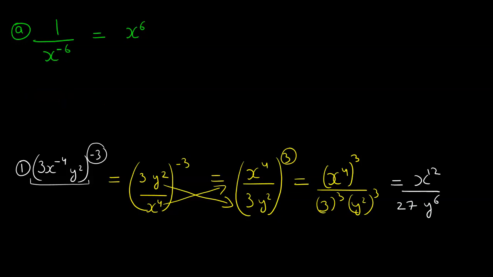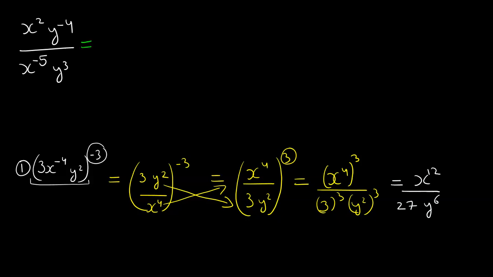Okay, let me erase it. In this example we have x square y to the power of negative 4 over x which has the power of negative 5 and y cube. Again, simply change those positions and the sign will become positive. Try it yourself and play the video again to see the answer.